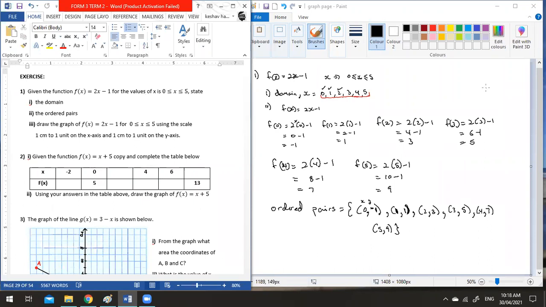Now, I don't want to show you a shortcut, but sometimes you could see a trend. So like from -1 to 1, you increase by 2. From 1 to 3, you increase by 2. From 3 to 5, you increase by 2. 5 to 7, you increase by 2. 7 to 9, you increase by 2. So the next number, we increase by 2 and put 11.